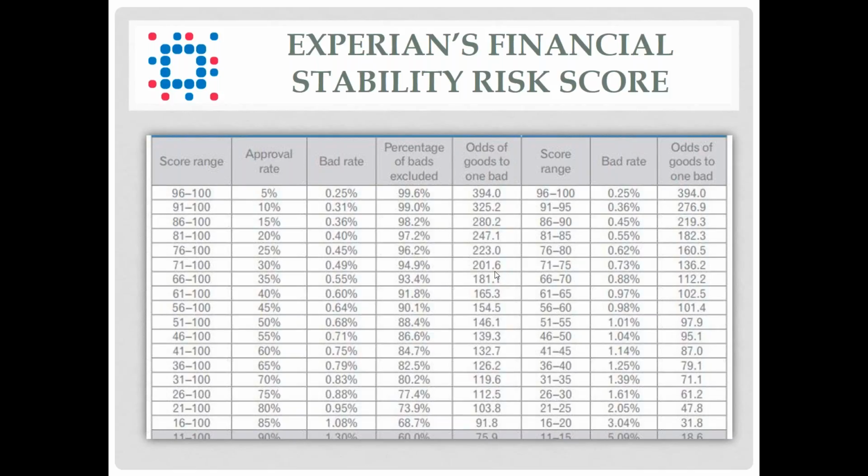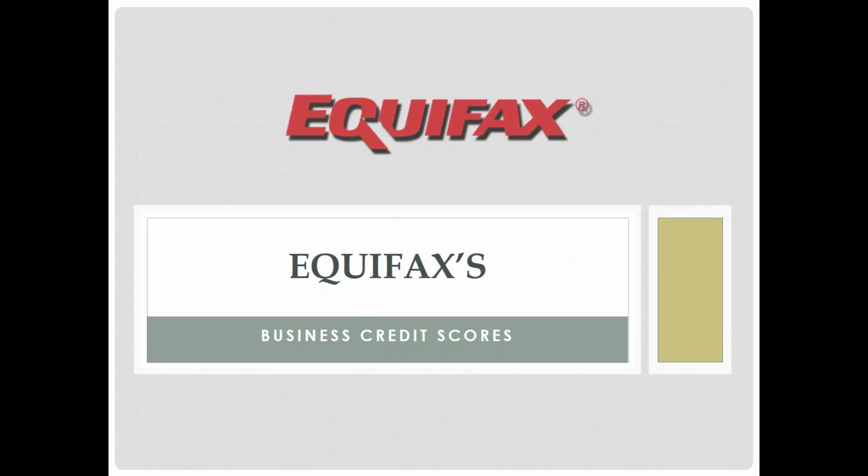The bottom line is, and this is why I tell so many people, you can get money when you can't get money in a bank. Even as a startup, you just need to know how the stuff works and control it. You need to get them your employee data if you have a lot more employees than a startup would have. If you have good tax returns, send these guys your information so they can rate you higher as a result. Get trade lines reporting on your business credit reports. You can feed them what they need to be fed to give you a good score, knowing that if they don't have it, they're going to automatically punish you with a lower score.